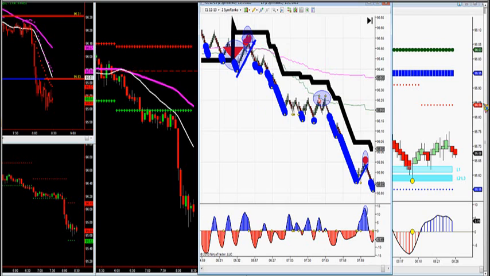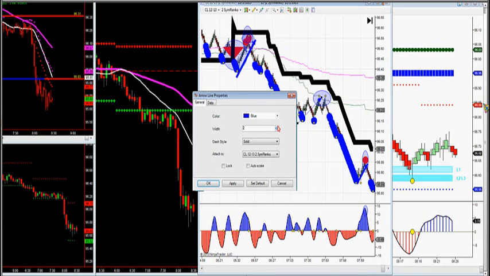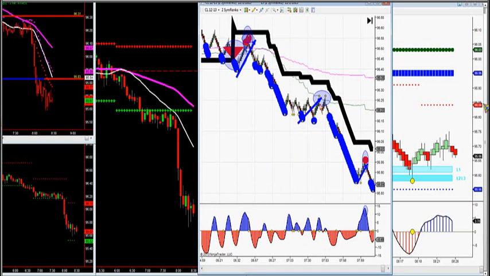Here we got a pullback. Again, pullback. Wanted the J signal to fire there. We didn't get it, but we got the divergence signals. That even nailed it by itself, showing how powerful divergence with trend is. Look at all the divergence that fails against trend, right? Those are the novice traders trying to catch a falling knife. We're more knowledgeable than that. You've been educated better than that, and you know better.